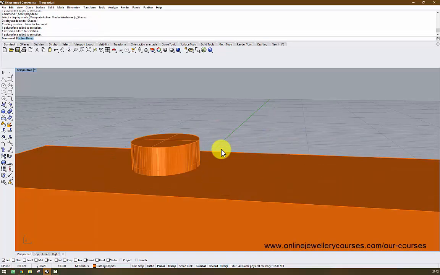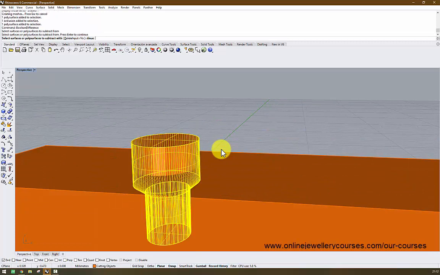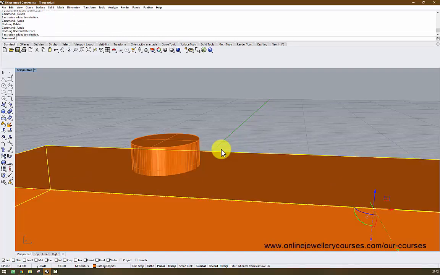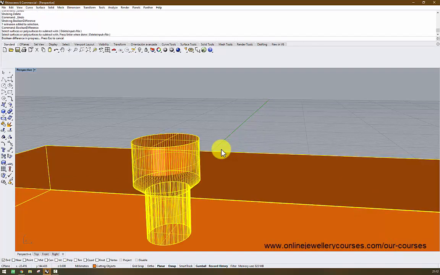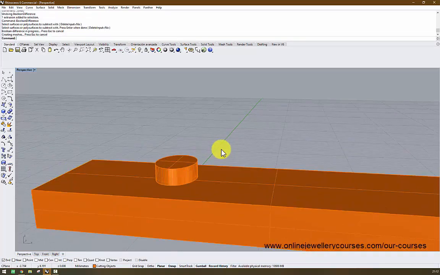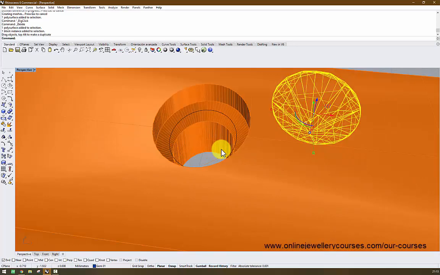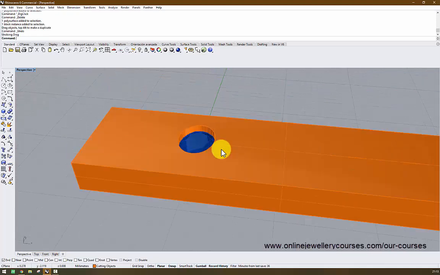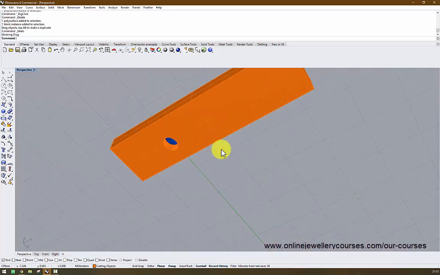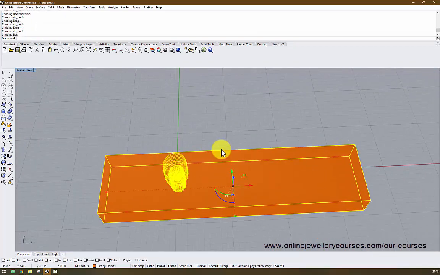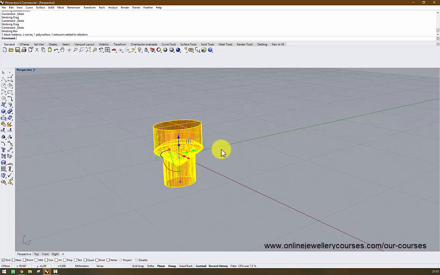Okay, one object, one object. They are both solid. And now I make a boolean difference. Whoa, what happened here? Okay, now, you see? So now I made the cutter. This could be like gypsy setting, for example, like flush setting. And we have the hole underneath, okay? So this would be one way of making cutters as well. Of course, once you have it made already, just save it and you have it forever and ever, okay?